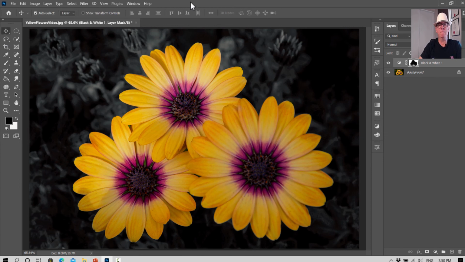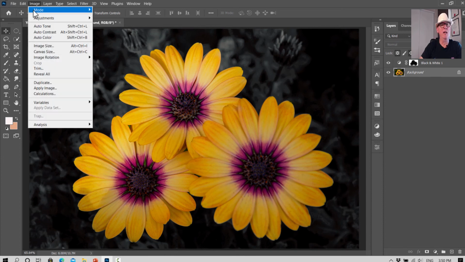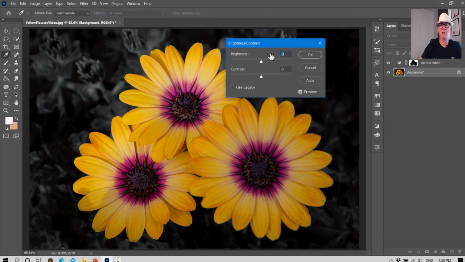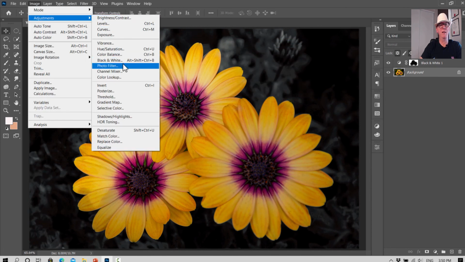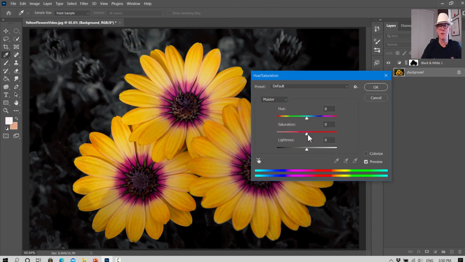Okay, now, what else were the final steps we had to do? We've done all that. Now remember, I think you go onto your background layer, the bottom layer, click onto the background layer, and if you do your image adjustments, we did make the flowers a little bit brighter, and we did also go image adjustments and did a bit of hue saturation, just to saturate those flowers up a little.